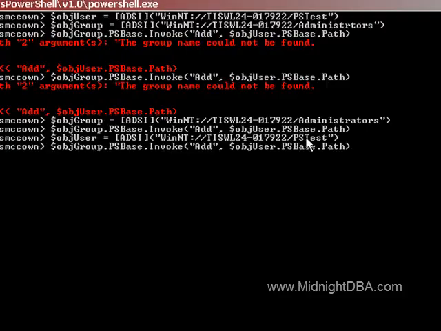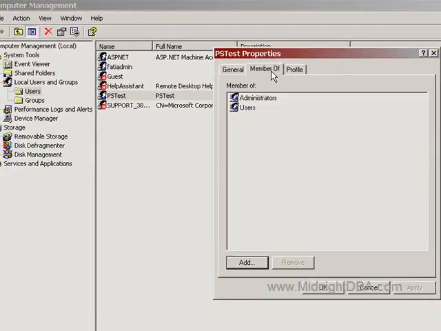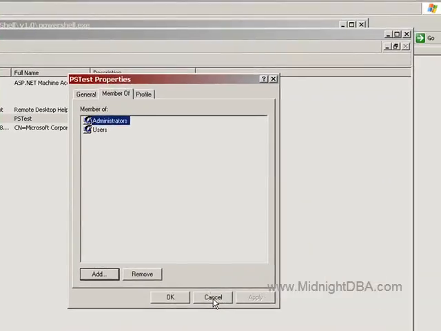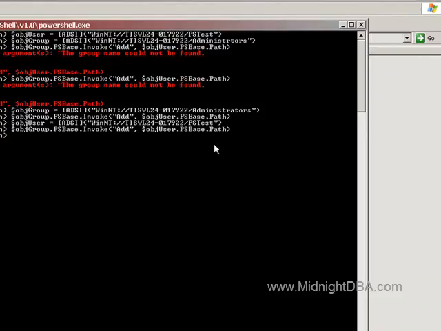So you're saying this group, which in this case is the administrators group, right? You take the PS base dot invoke, which again, PS base is the raw data you're getting back from the class instead of the filtered view type data that you get from a regular get member. Then you just call the add method, and then you pass it the username that you put in there. And there you go. And I'll show you one more time. Come here, member of administrators, right there. And it's just that easy. I'll remove that. And it's just that easy to put a user into a group.